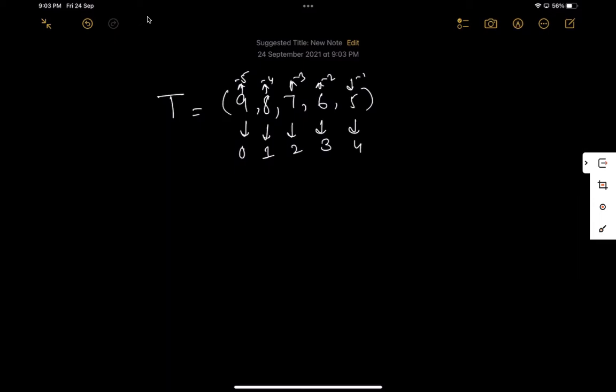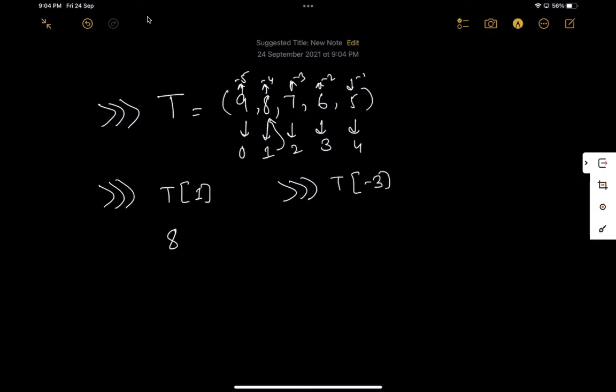Now in order to access a particular element from a tuple, we use its index. So if I write T1, what value is stored in the index 1? 8. So 8 will be returned. If I write T minus 3, what value is stored in the index -3? It is 7. So 7 will be returned. Now as per our question, we want the last element of this tuple. What are the indexes of the last element? They are 4 and -1 respectively.